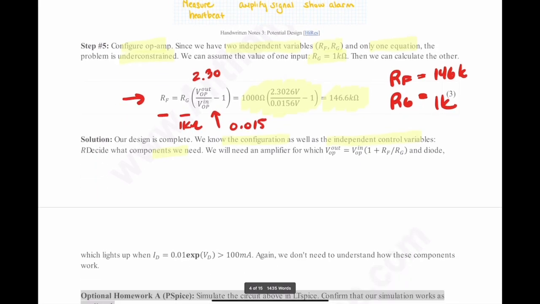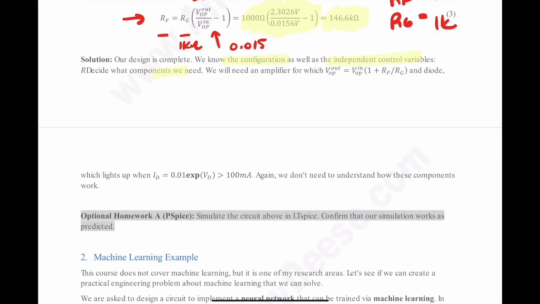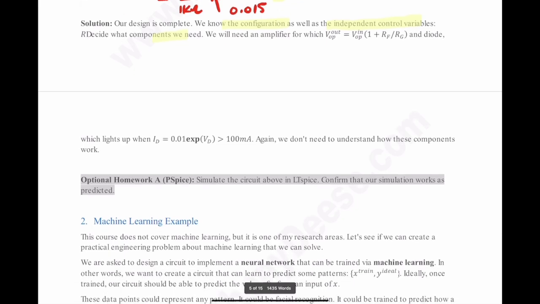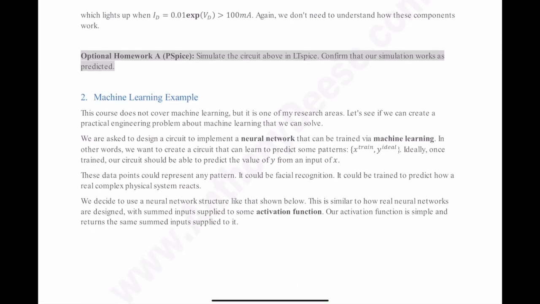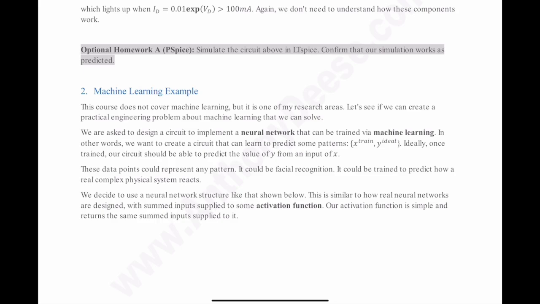So a really, I'd say, succinct, interesting ECE circuit related problem that we've been able to solve without really learning any of the circuit theory yet. Now, for the YouTube videos, I'm not going to focus too much on the homeworks. I'm going to try to find a way to include the homeworks in the description. I haven't figured that out yet. But again, if you're interested, I encourage you to go ahead and simulate the circuit using LT-Spice.